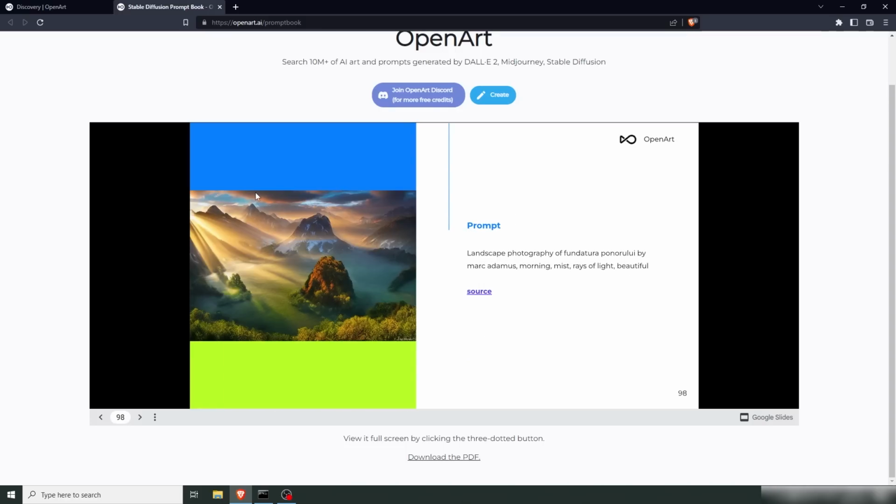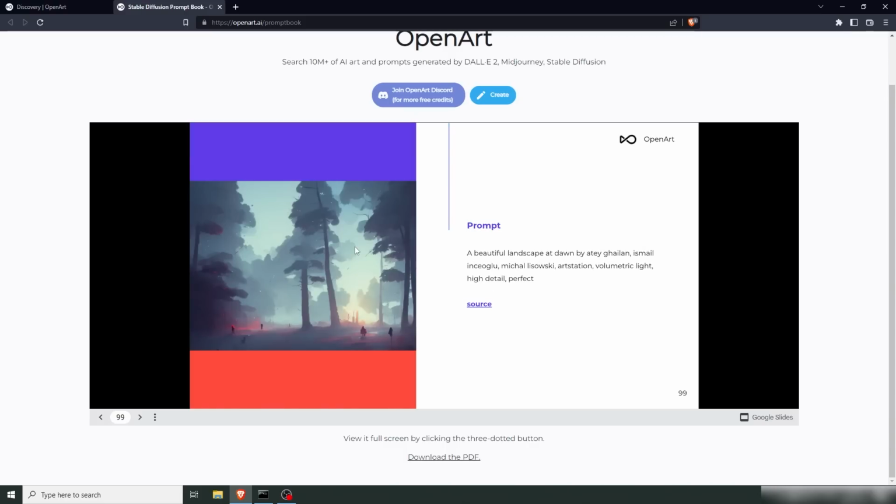I would guess that these would be God rays, but they're actually rays of light, and the mist here helps it. I should use mist more. This is really nice. I do like a good landscape. That's cool. You're really getting the scale of it, especially when you have the small characters here.